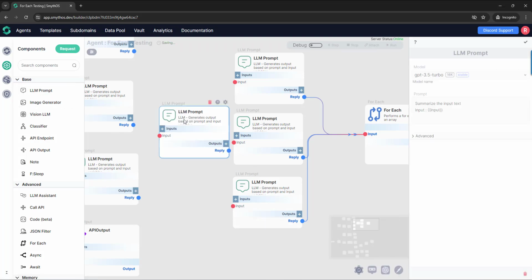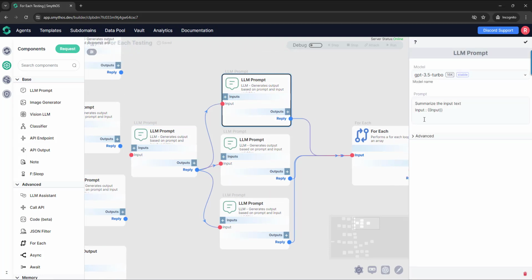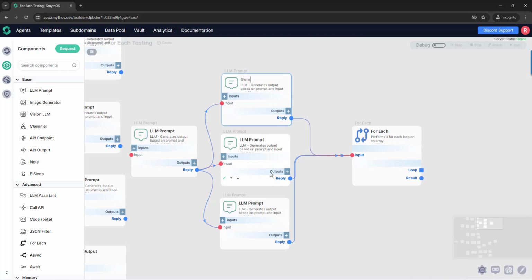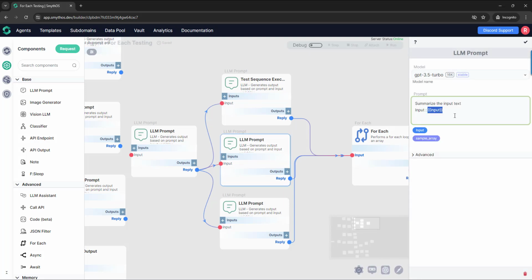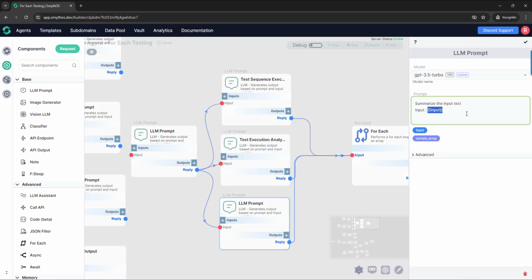Just to illustrate the execution, I'm going to set this, and for each of these we're going to print a default text, in this case test1, test2, test3.